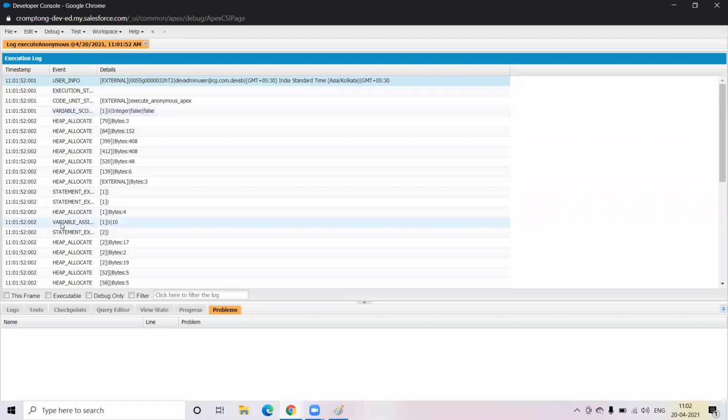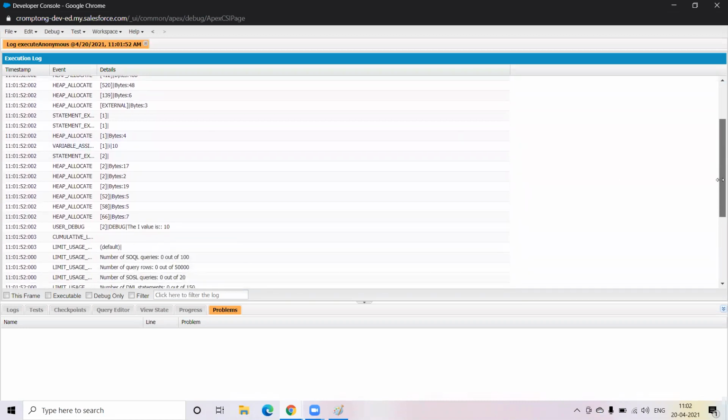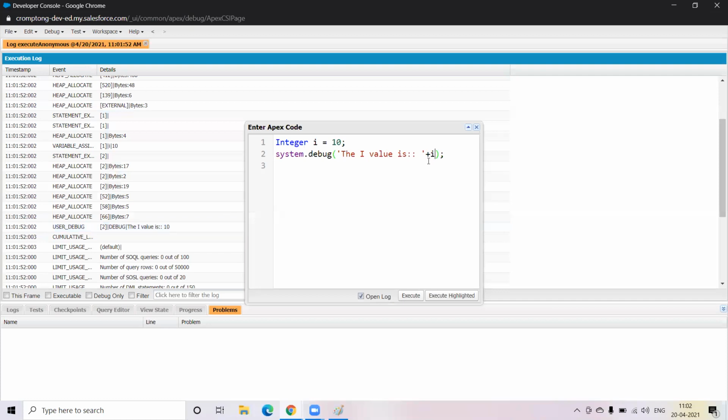Here you can see variable assignment. 10 value assigned to the I. When you scroll down, see user debug. I just applied a debug in the second line, so that's why this 2 is nothing but the second line. And the debug statement is printing: The I value is 10. See, this 10 value has been appended.